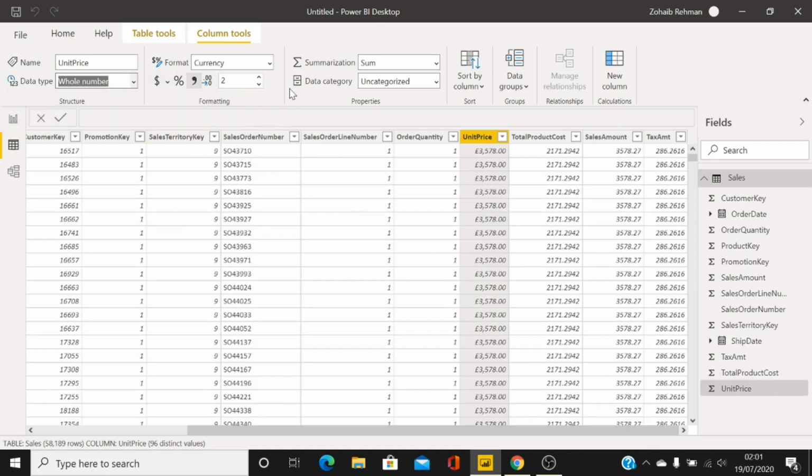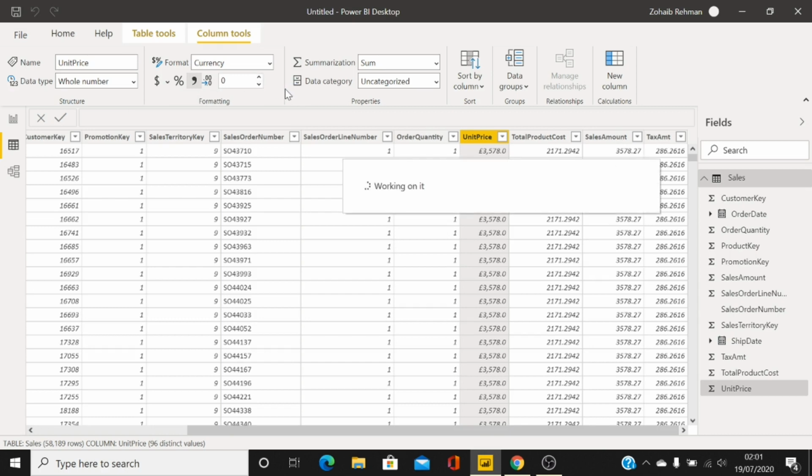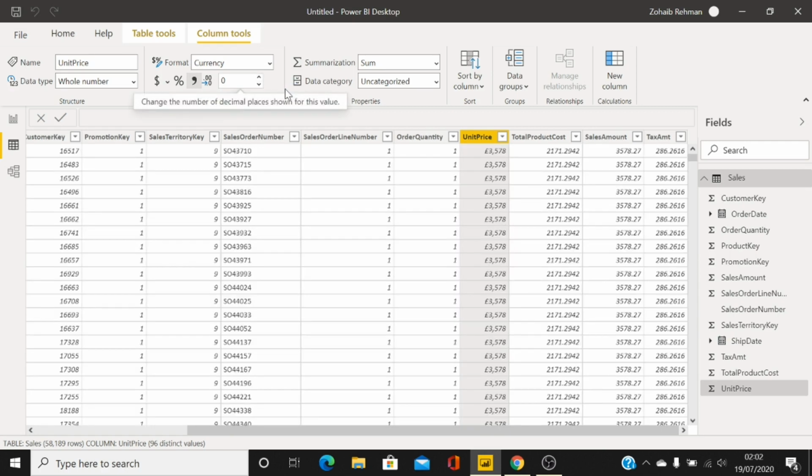As you can see, it's a whole number that's stored, and can you see we've got 0.00 here. It was 0.27 before, wasn't it? So let's get rid of these decimal places. That's fine, so 3578.